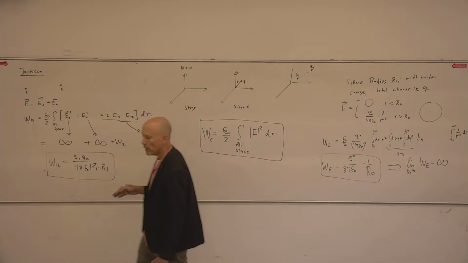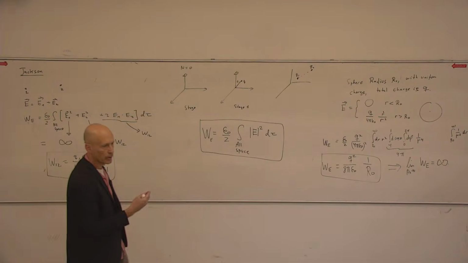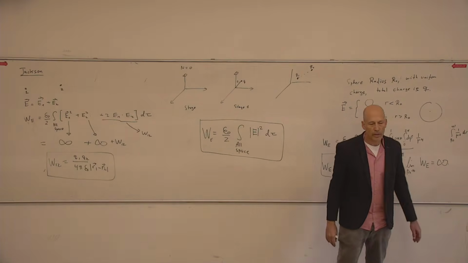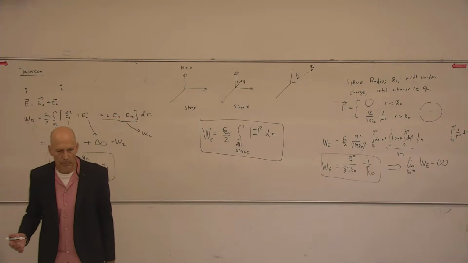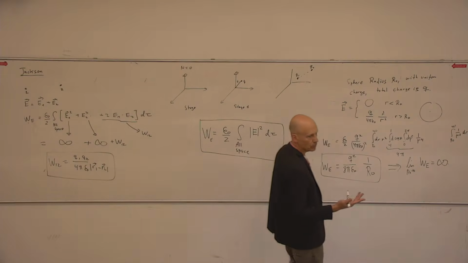You can put in the number, this upper bound I mentioned, 10 to the minus 17 meters, for the electron. You can put here the charge of the electron, and then you can get some energy. Now the question is, so what? First of all, it's a bound. And what energy should we compare it to?